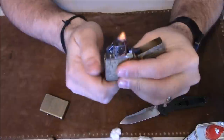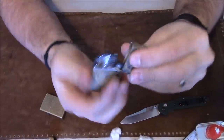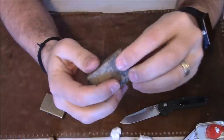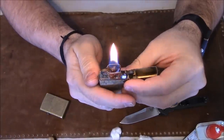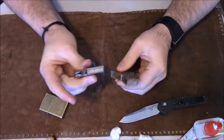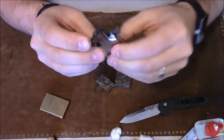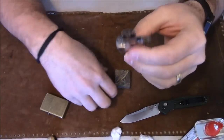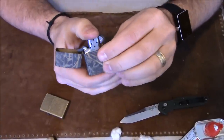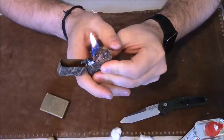So anyway, let's, there we go. Beautiful thing. So I guess if you really wanted to, you could turn your Zippo into a survival Zippo, and even when your fluid runs out, you can just pop this bad boy out. Whoop! That's warm. You could pop this out, and you've got a bunch of really good tinder in there that you can light, as we've shown, with this wheel. Not the absolute best thing, but it comes with quite a bit of tinder in there that's going to be easy to light. So if you do your work and you gather some tinder out in the woods, it's certainly enough of a flame to ignite some other good tinder sources.